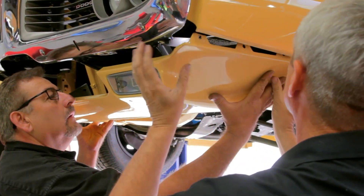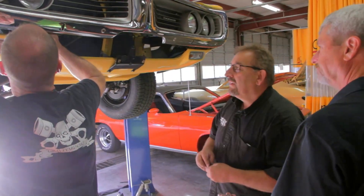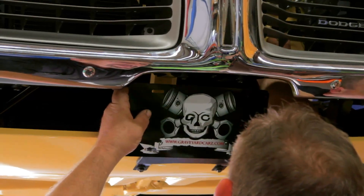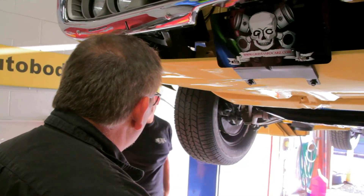Really, the car went together well because it came apart well. When you look back at all my photos and the inventory we took of the car, it was so complete. Putting the front bumper on was a piece of cake. The grill worked, the headlight doors worked. The lower valance, the front park lamps — all of it came out of the car so it went back in. Bumper Depot did a beautiful job on the bumpers. With all the fighting and bickering, two things amaze me: one, I don't kill both of you, and two, we seem to pull together and get the car done. When the cars are done, they're done right, they look great, and we have happy customers.